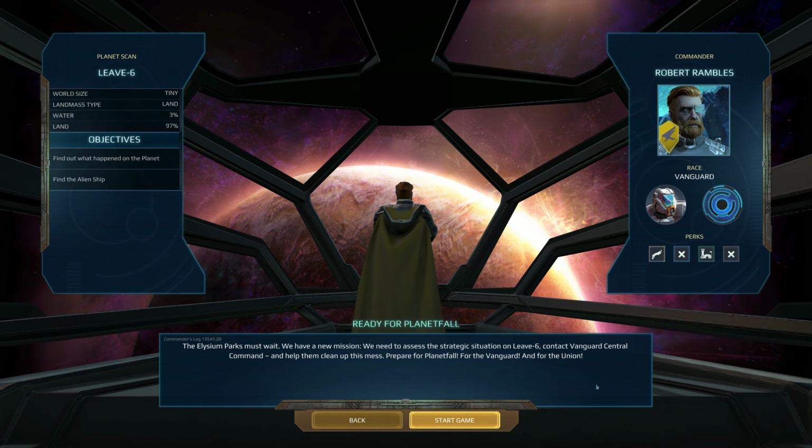Alright. The Elysium parks must wait. We have a new mission. We need to assess the strategic situation on Leave 6. Contact Vanguard Central Command and help them clean up this mess. Prepare for Planetfall, for the Vanguard, and for the Union.